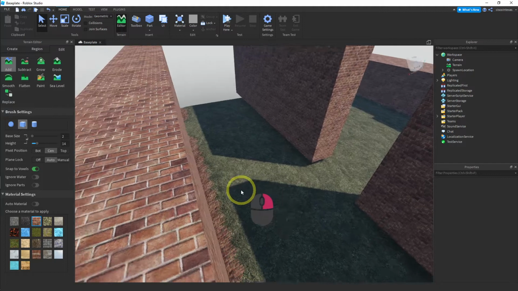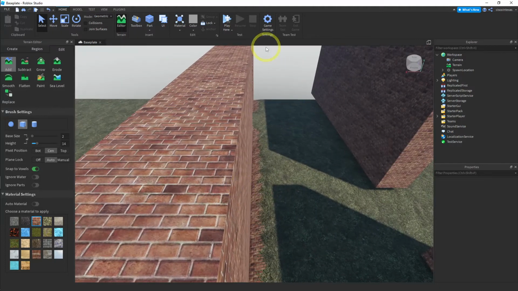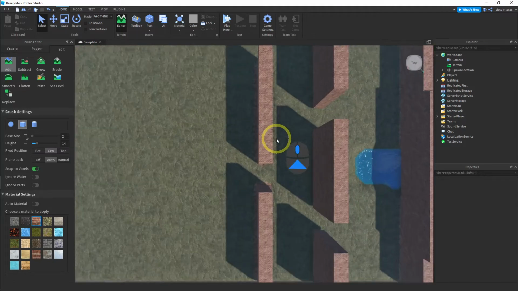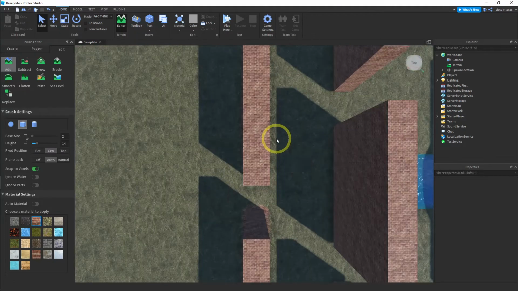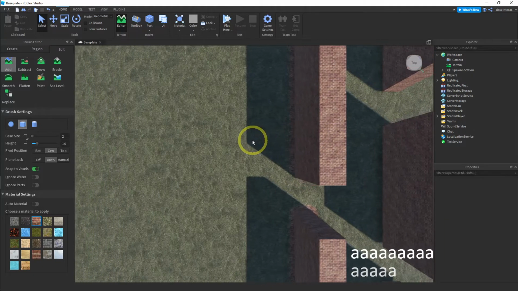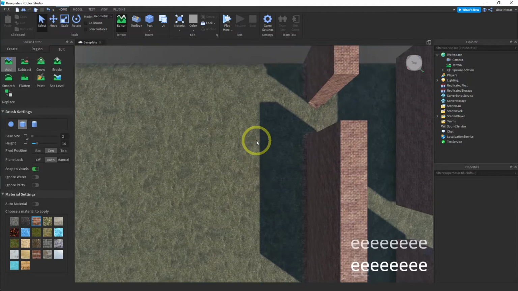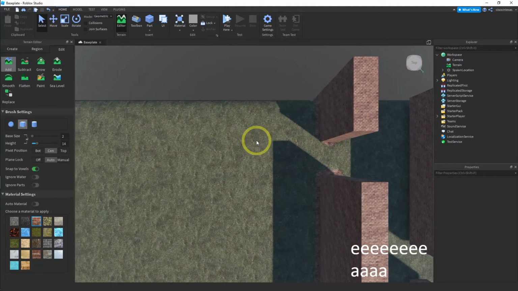Okay, so last one, we're going to build one more section of wall. And let me, again, do the top-down view. Zoom out. The closer you are, the easier it is to build these walls accurately. But the thing is, the closer you are, the less of the terrain region you see. So this is probably a pretty good view.